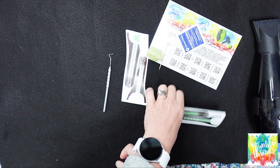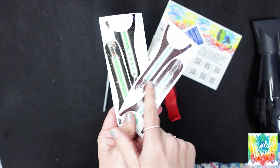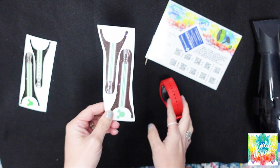A couple of things. This is a glow, this is a print. As you can see, there's a little bit of color difference because one absorbs and one kind of floats on top. We're gonna be doing our printed skin. So this is the application video for the printed skins.